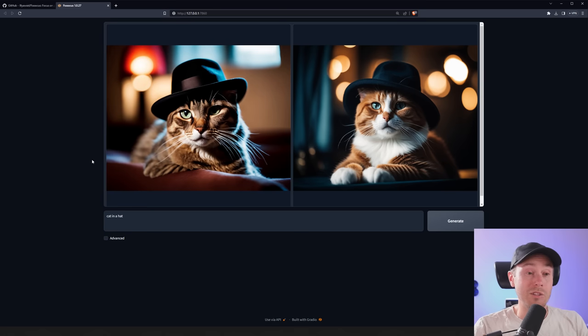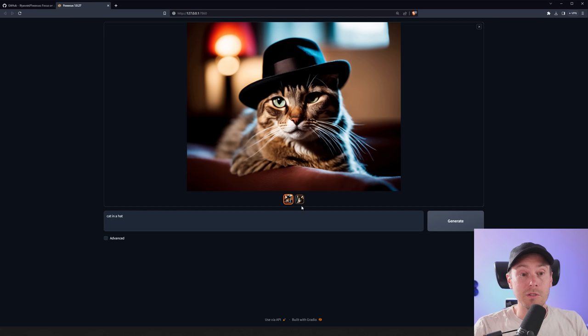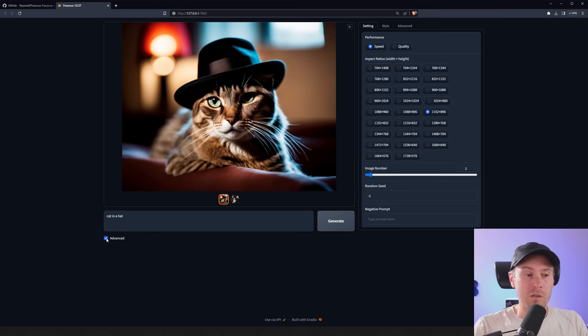So I would say that these two results are fantastic. Now, it has the classic bokeh that all the SDXL images have, but I mean, these images are great. It sure does cats well. Now, in regard to the little advanced button here, the reason that we are getting great-looking images just by typing cat in hat, it's not as simple as that. However, you actually don't need to know about it. You can just stick with this, go ahead, get great-looking images. But if you want to know a little bit more, check out this advanced here.